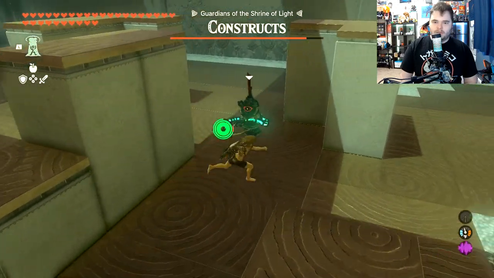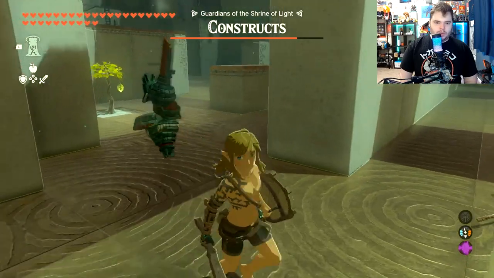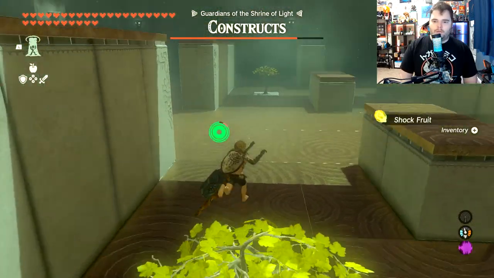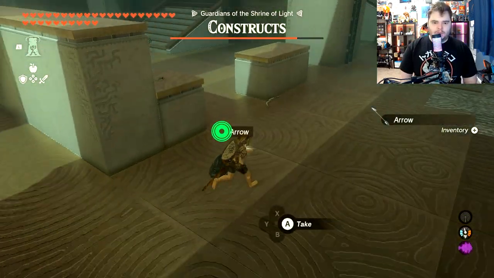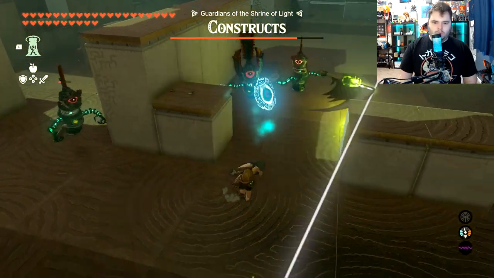We're going to try to sneak strike if we can. They don't ever want me to sneak strike. Okay, you can have this. How's your health doing? Okay, you are dead. We're going to grab you. We're also going to grab this shock fruit over here. We're going to grab anything sparkling on the ground because we could definitely utilize that, including all these arrows and bows.